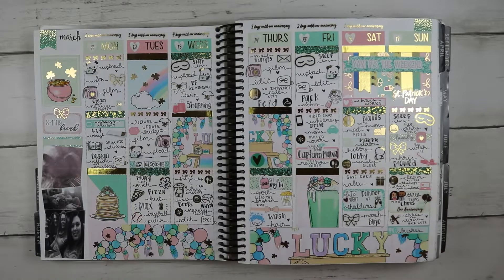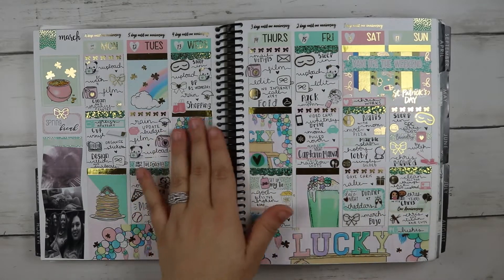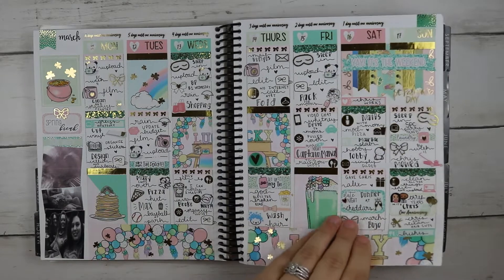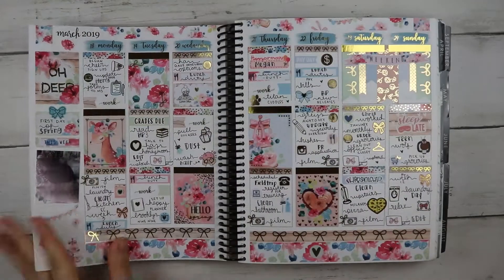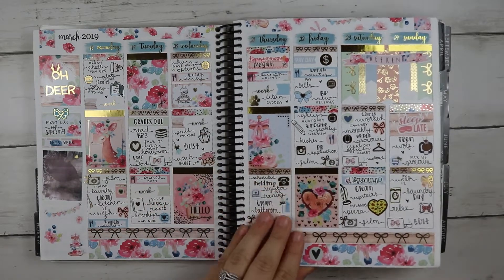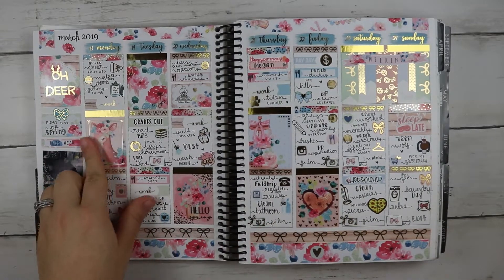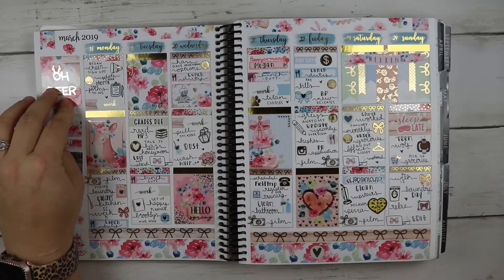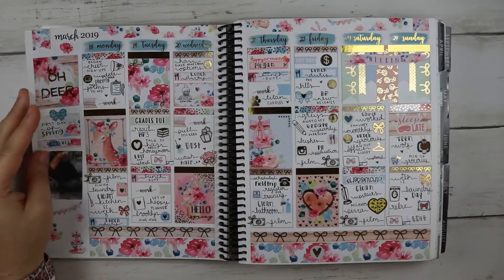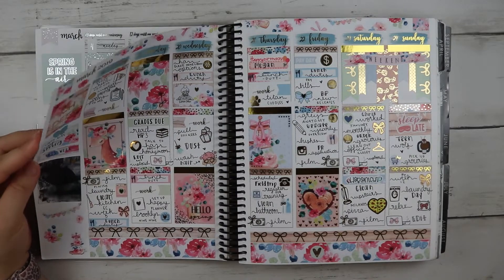I always try to find a kit that says 'lucky' or something like that because I am lucky that I found him. This is another Hello Petite Paper kit — I used gold foil. I love the little deer; I think this kit was called 'Oh Deer' or something. And I used an overlay from Sincerely D Designs that was just perfect.